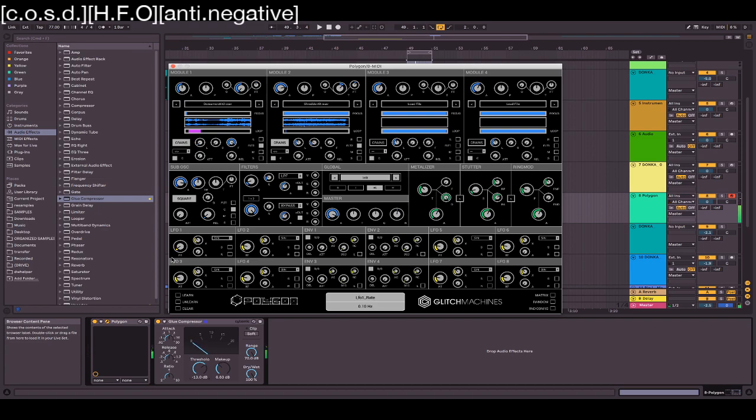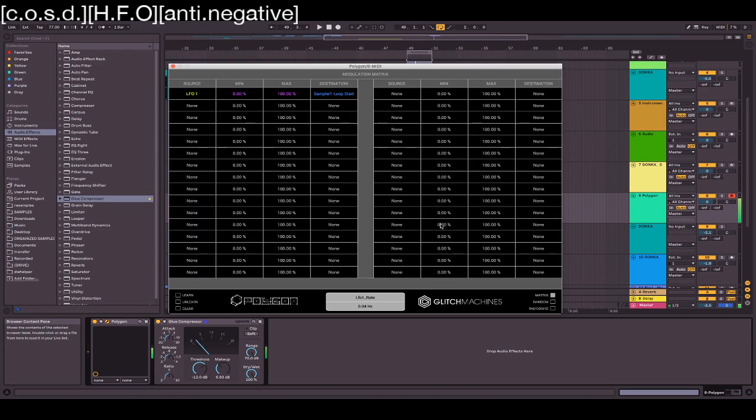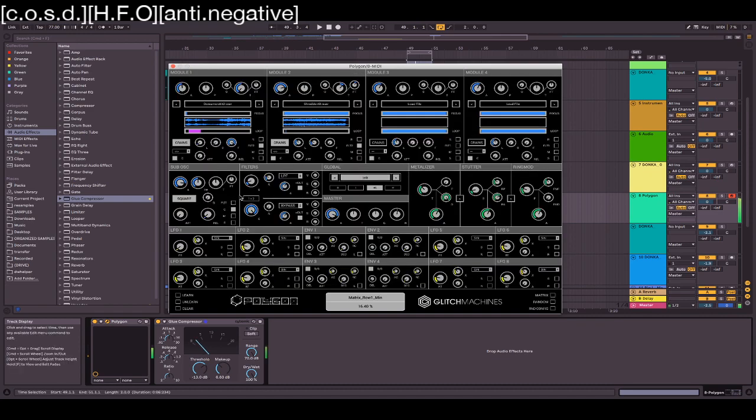So LFO1 here, I'm going to slow that down. So now I can focus in on the actual amount here. I'm going to make it smaller so it's not going at that large range over a large course of time.